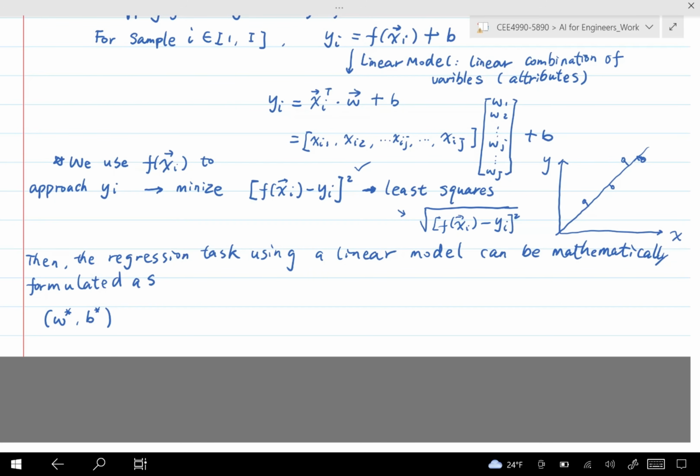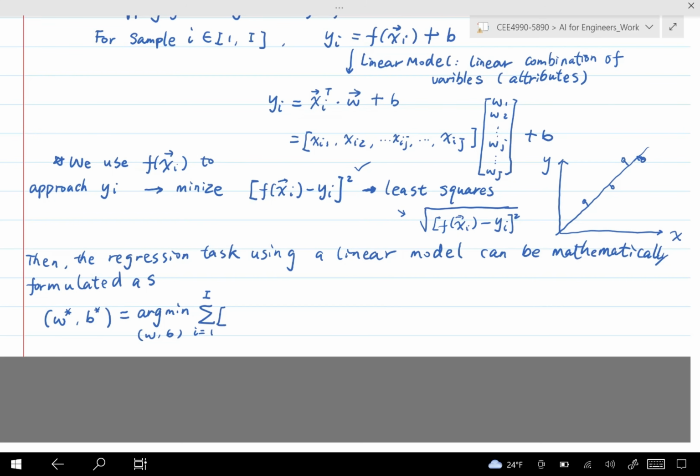And what do we mean by optimum values? Next, we'll see something like this, arg min. That means we are trying to find the parameters, the arguments, that will help us minimize something following this. The things that we're trying to change so that we can reach the minimum value are W and B. And the thing that we are trying to minimize is the loss function, right? The objective function. It is a summation. This summation goes from i equals 1 to i equals capital I.